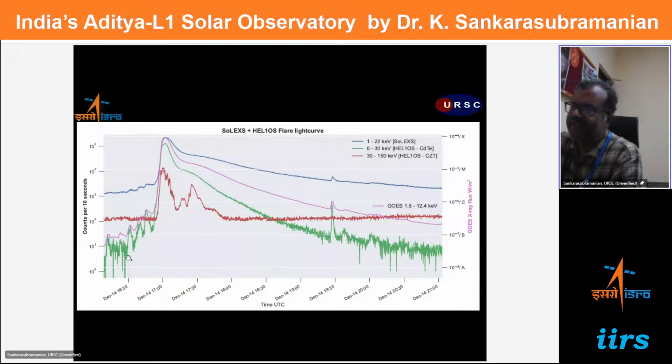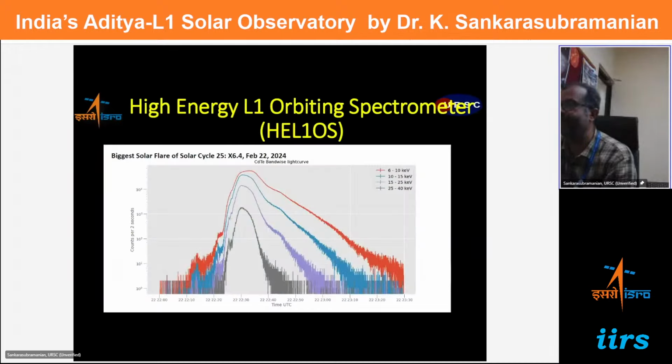And you can also see that there are rapid oscillations which happen just before the main flare that happened on that particular day. So these all have a lot of interesting physics behind them, and there is a lot of work being carried out by the science team to bring out the physics behind the plasma mechanisms, which is a coupling of plasma and magnetic field, going on currently.